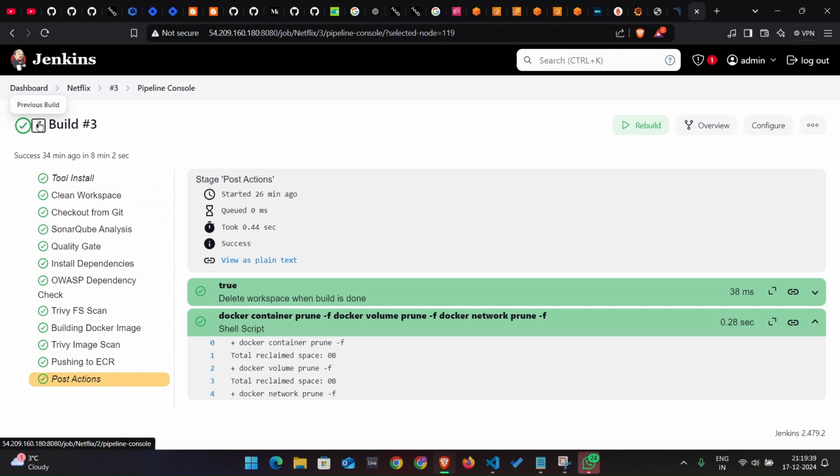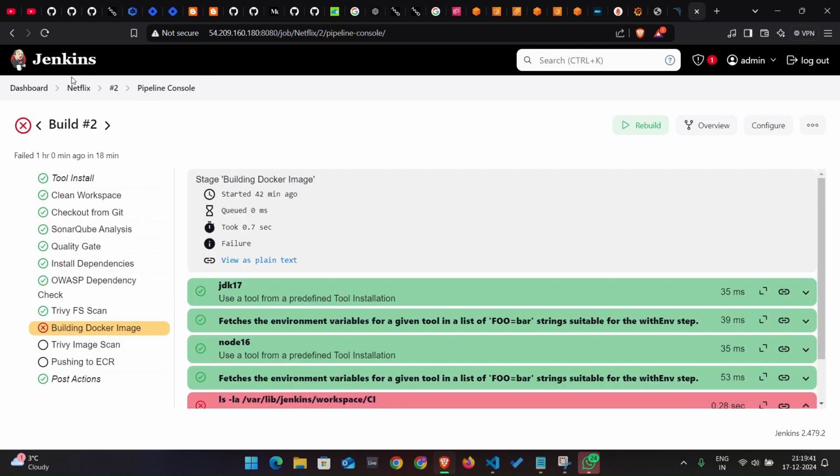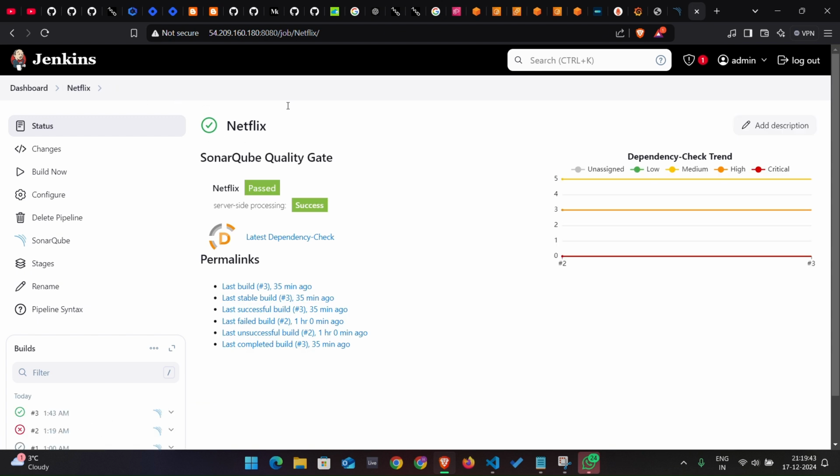So this basically summarizes our CI part, and then we would be using eksctl in order to deploy the EKS cluster and AWS CLI in order to configure the AWS account that we have so that our monitoring server can deploy the EKS cluster easily. And then once we deploy the EKS cluster, we would be installing ArgoCD and Node Exporter using Helm charts.